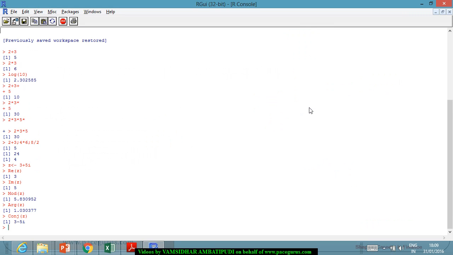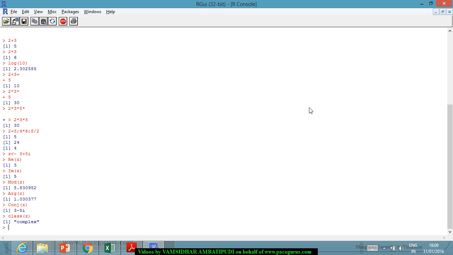And if I really want to check the type of this Z, I simply say class. Class is a function which tells me the type of Z. Yes, it's a complex number. And if I want to check whether it is complex or not, I'll use is.complex, which will give me TRUE.